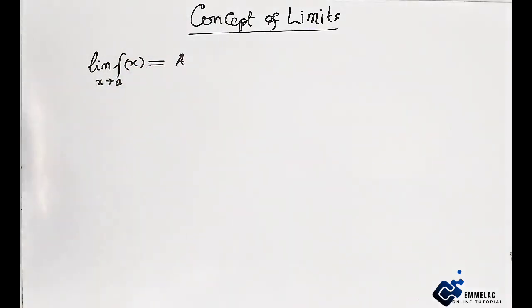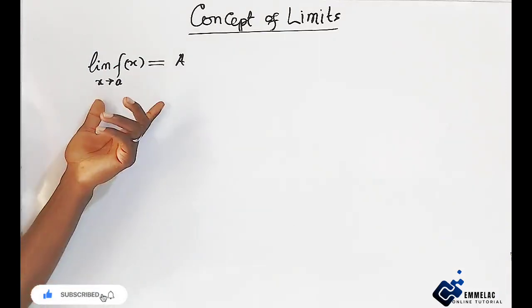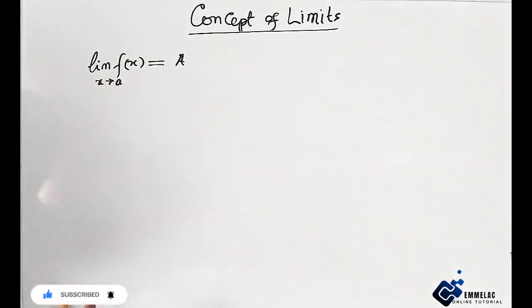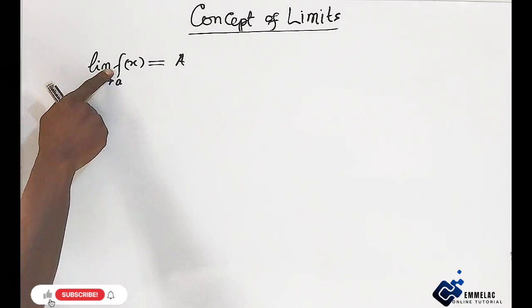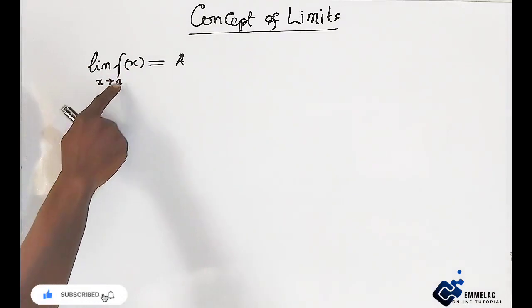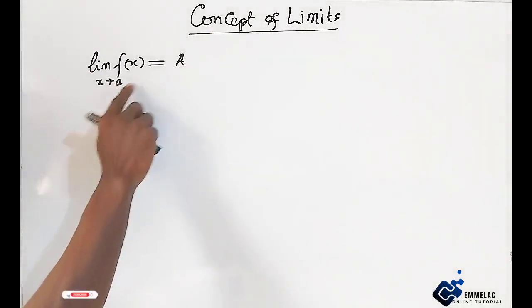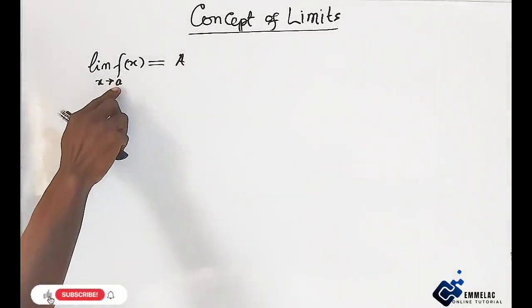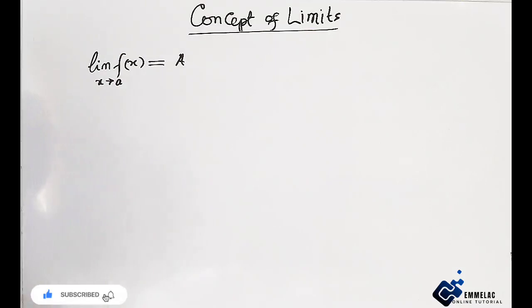Okay. Now, this is just a general symbol that depicts what limit is about. Now, in a general sense, we can interpret this as the limit of the function of x as x approaches a equals A. Alright? Now, why I choose to differentiate these two values is the value of this a is not the same as the capital A. But they are both also variables.